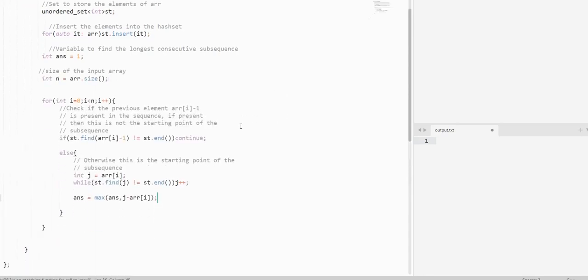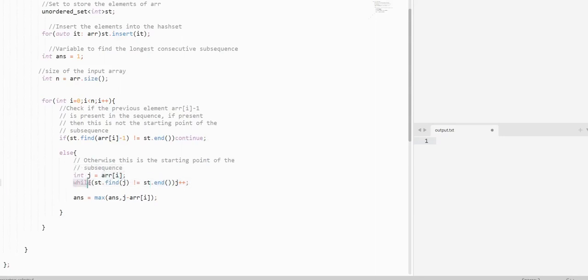Then I will iterate over the elements of the array and check if the current element - 1 is present in the set or not. If it is present, that means the current element, that is the ith element, is a part of an already existing subsequence, and we continue from here. Otherwise, we want to find the length of the subsequence which is starting from this element.